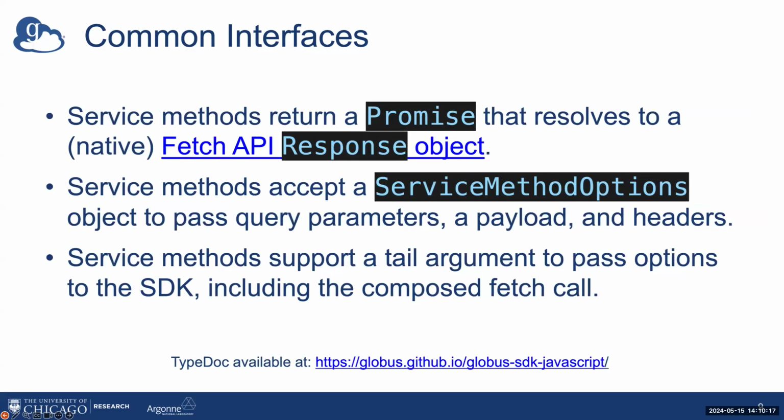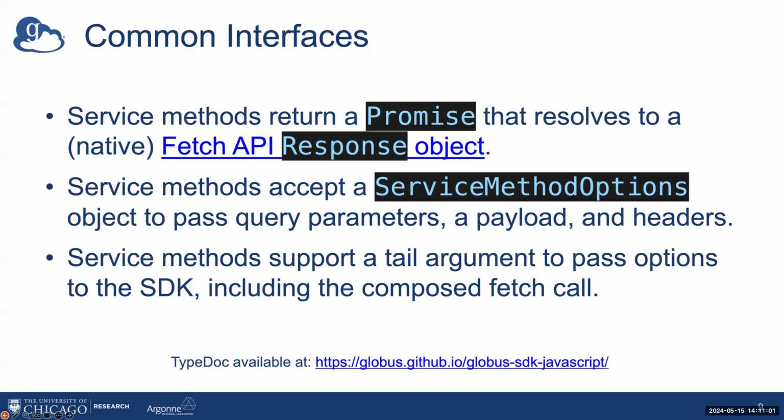All of these interfaces are documented within our generated TypeDoc. And really, they're intended to, again, match the documentation within the services and make them easy and predictable as far as how you use them. The signatures of these interfaces are meant to be very, very similar, and they are exactly the same where possible. And the signatures return a promise that resolves to native fetch API response objects. We're really trying to lean into native and primitive types with the SDK with the idea of portability in mind, and also expandability and composition.